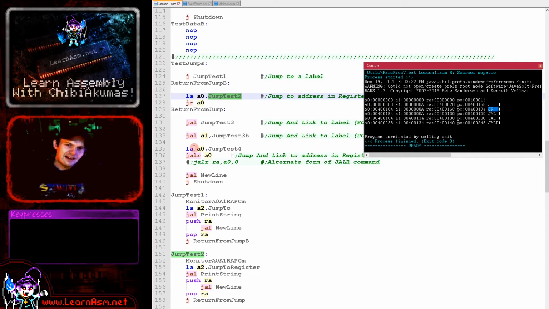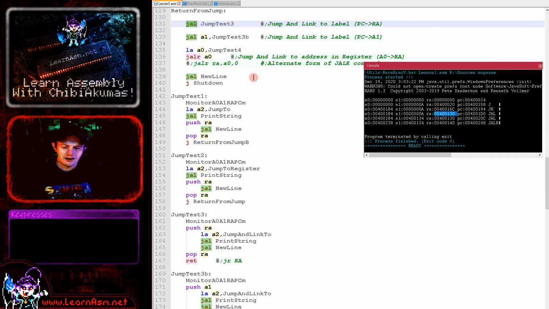What we want for that is jump and link, JAL. And this is basically like the branch and link command of the ARM. What it does is it will load the return address into the RA register, and this is the return address.